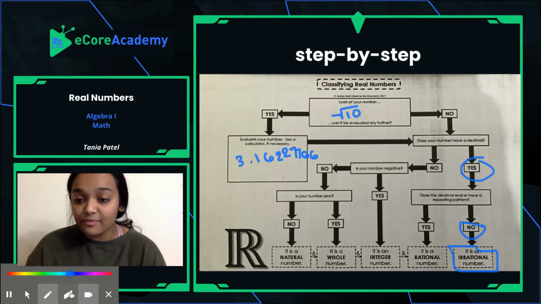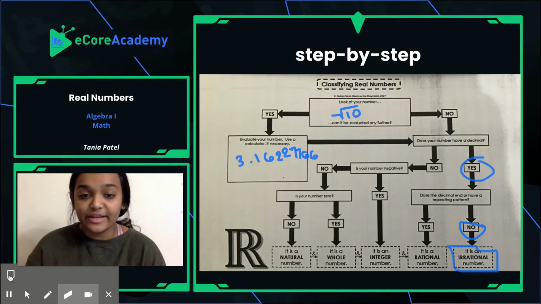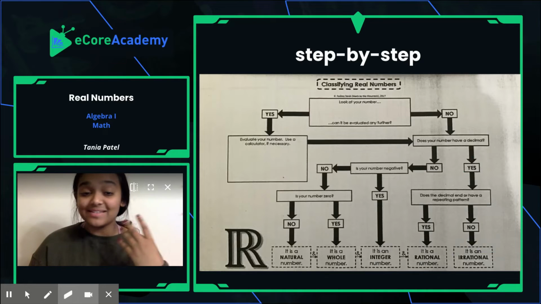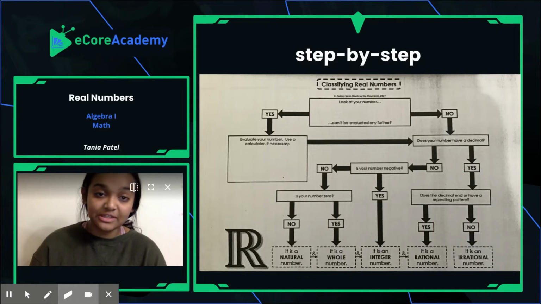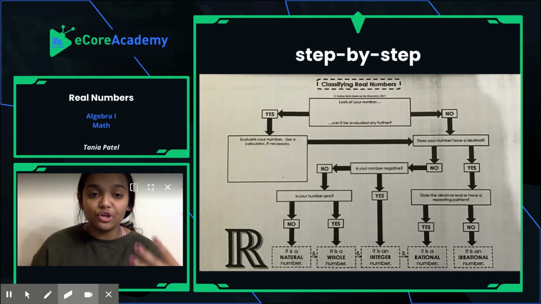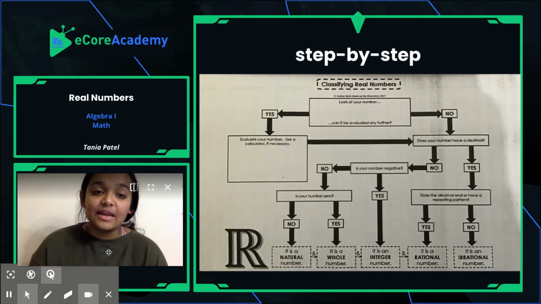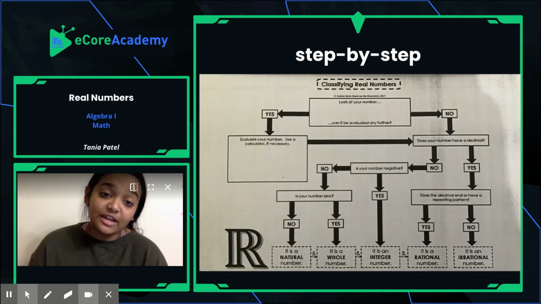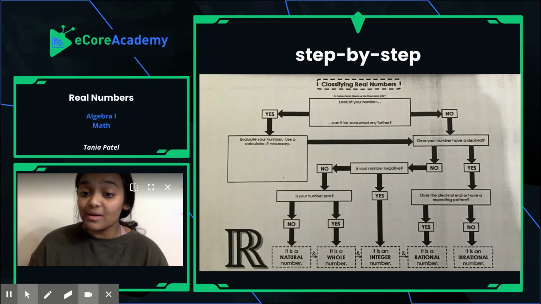Like I mentioned before, this chart here is just for a thought process in the beginning. You're never gonna see this again, really. By the time you continue your practice with this and make use of it in your lessons and everything, you will see that this chart you don't even need. It'll be second nature for you to identify whether a number is a rational number, an irrational number, a real number, or a non-real number.